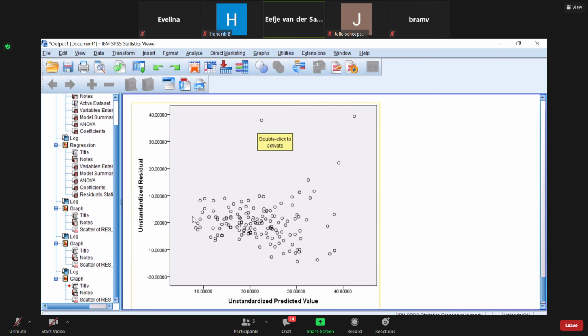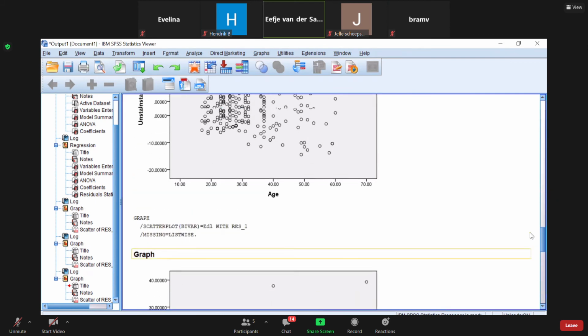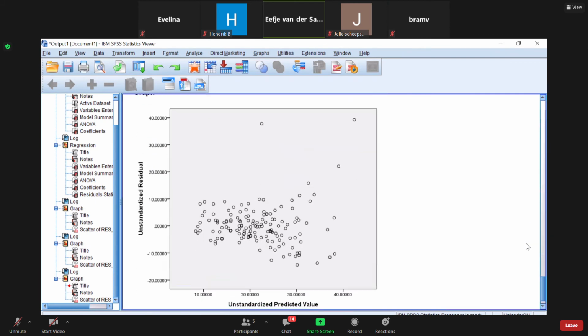I think it's not really violated because here it's a bit smaller, a bit larger, but if it would literally be like a cone, if it would go out like this, very much like a cone, then it would definitely be a violation. But now, it's probably doable. So above, we concluded that there might be a violation of homoscedasticity. Thus, there might be heteroscedasticity. But here we say, yeah, there might be, but there's probably not. So indeed, the graphs seem to be a bit contradicting, because above we were more likely to conclude heteroscedasticity, but both show that there isn't a high chance of heteroscedasticity.